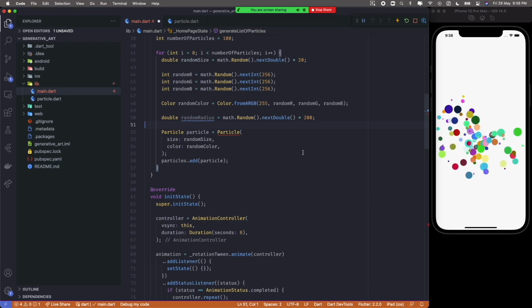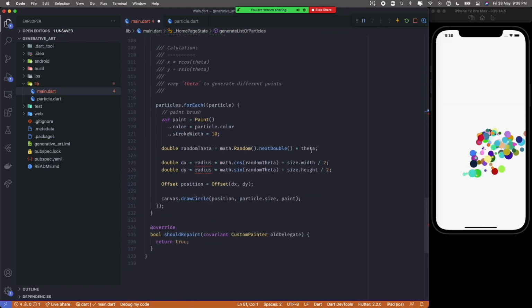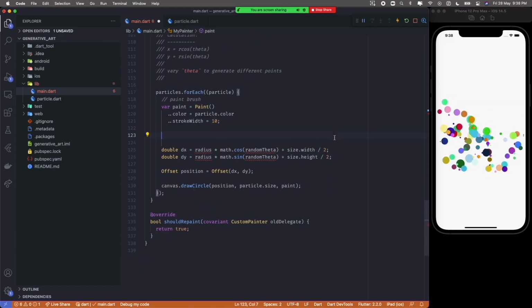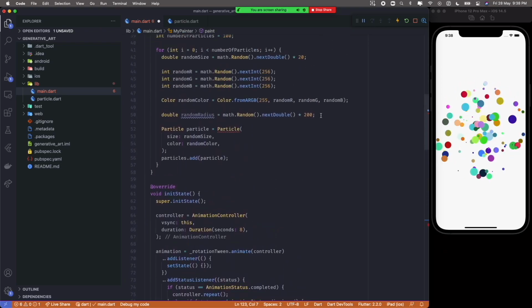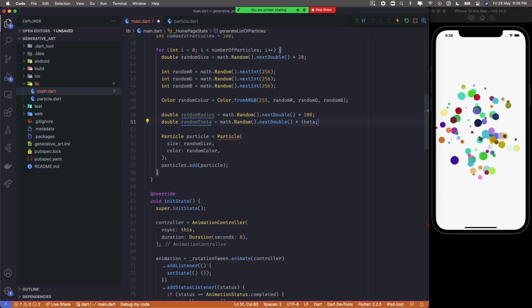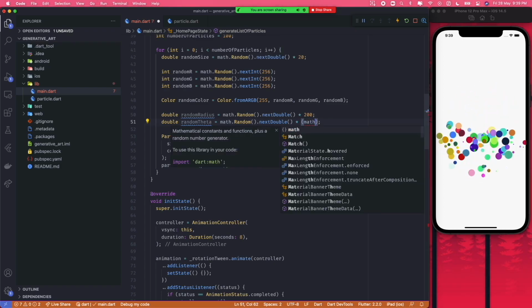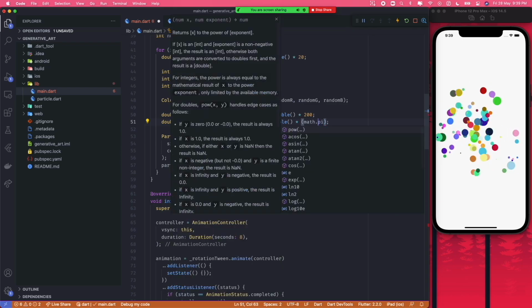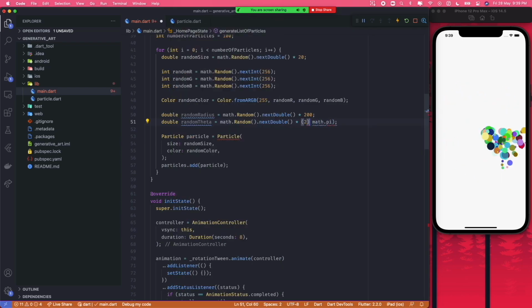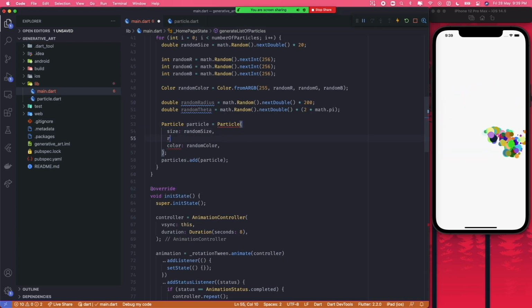And also generate the random theta over here. So let's get this theta. Random theta. Here let's make it 2 pi, and let's pass them inside this particle.